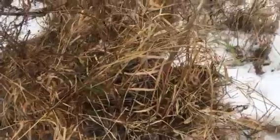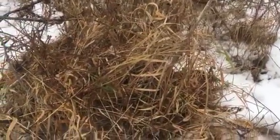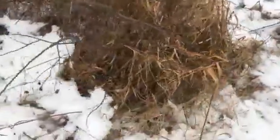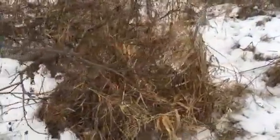We didn't use that much grass. He's in a camouflage top, jacket and pants, and we didn't use that much grass or material to camo him out. I mean, if you were walking by, you would never see this kid sitting here if he had a gun and he was duck hunting or out deer hunting or whatever.